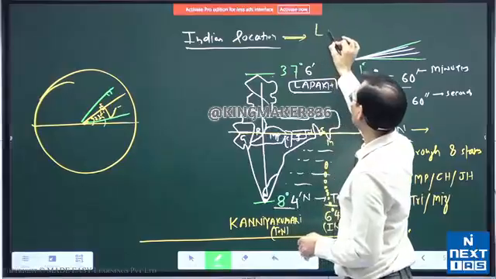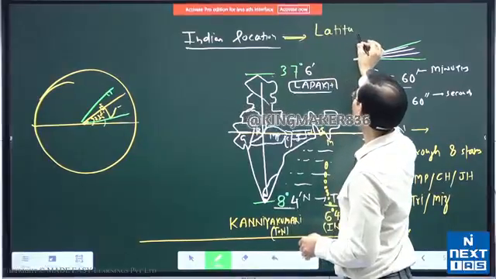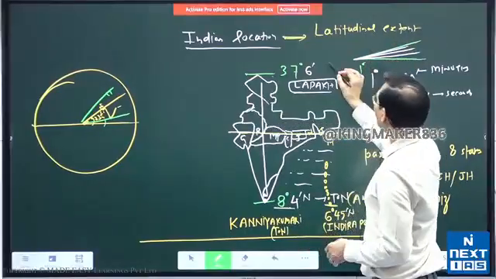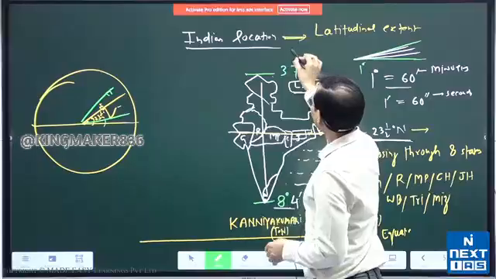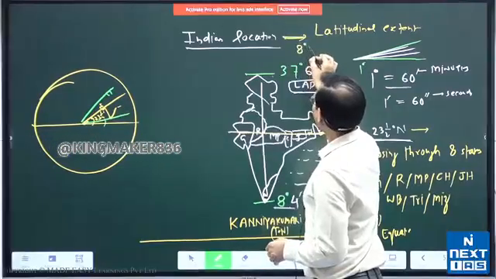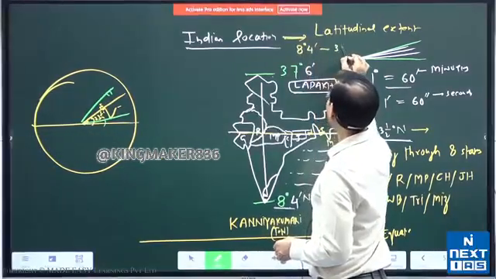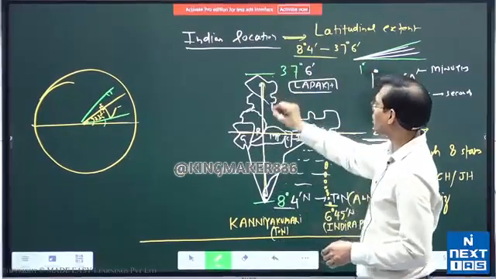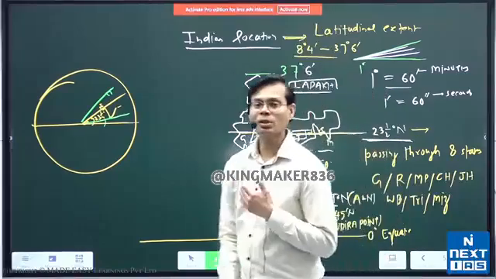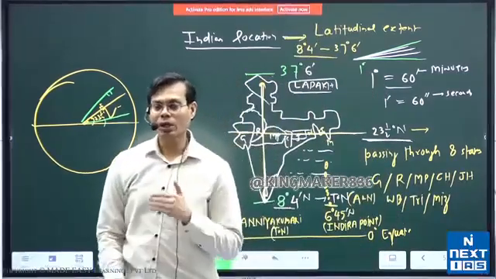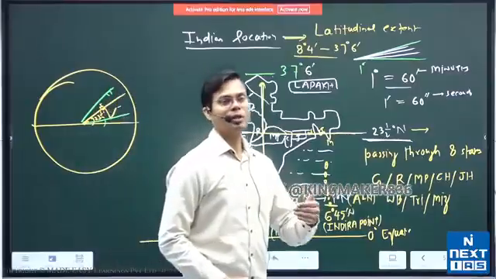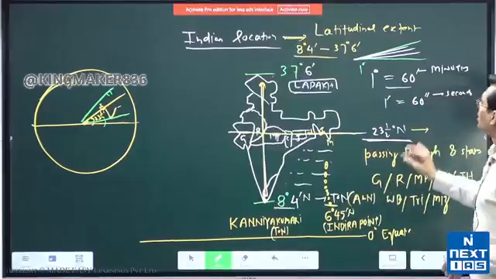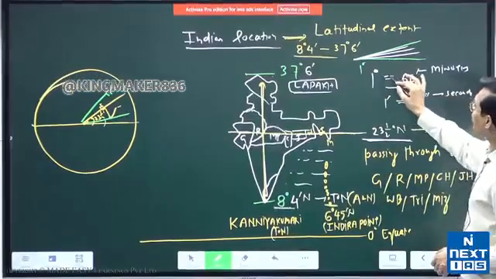So if I say, what kind of latitudinal extent does India have? Suppose I write down in summary of this part, the latitudinal extent of India. How many degrees to how many degrees in continuity? 8 degree 4 minute to 37 degree 6 minute in continuity, here to here. 8 degree to 37 with respect to which line? Equator. To the north of the equator, 8 degree 4 minute at Kanyakumari and 37 degree north in Ladakh, the northernmost point.